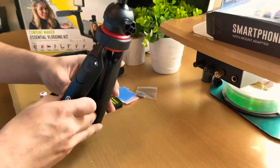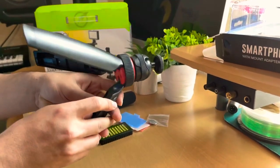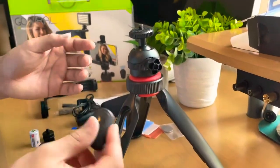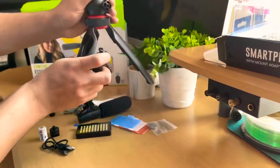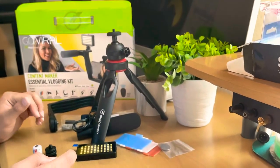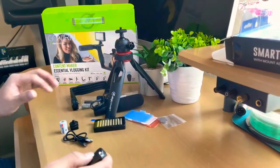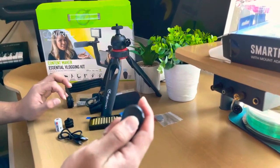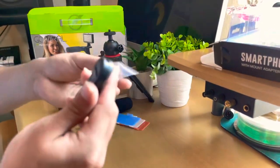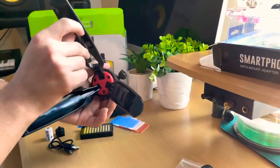Right here is the camera attachment — you have to push it really hard to pop it out. When you're doing video, you have your camera over there and you don't want to be reaching out and letting people see your hand. Instead, you can connect this with your phone on Bluetooth so you can just click this to record or stop the video. That's a good feature, and this is the battery for it.